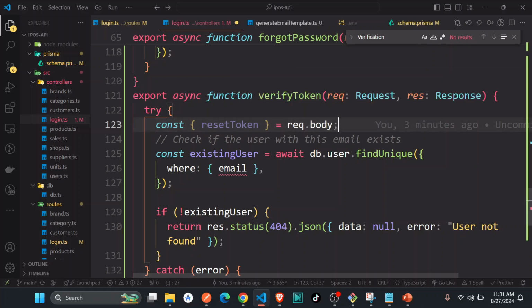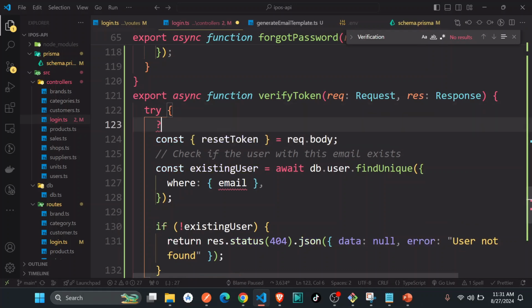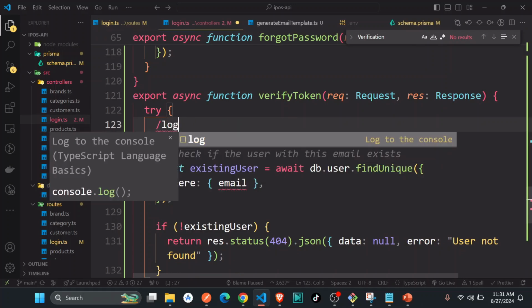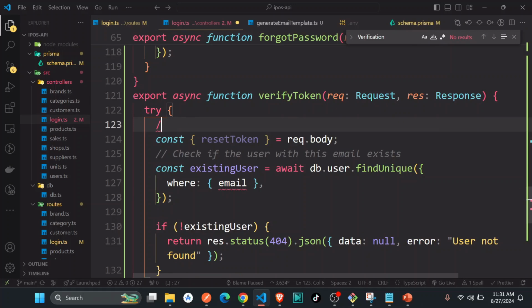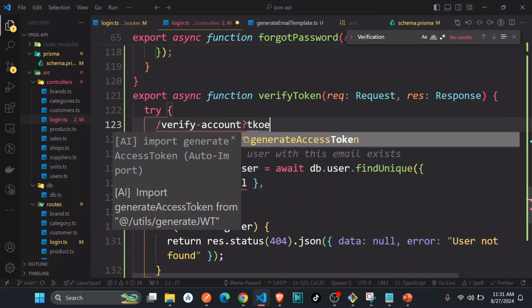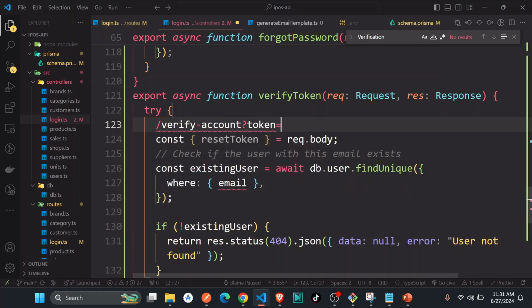Either you can send it as a param. So the param is where you say, for instance, login slash verify account. So you say verify account like this, and then you pass in token equal something. You can just pass it in like this, and it will be received.